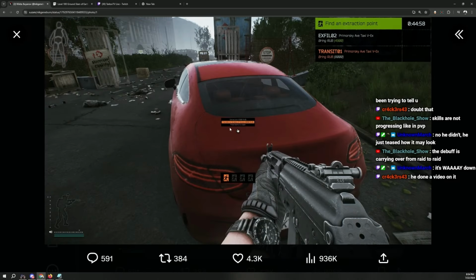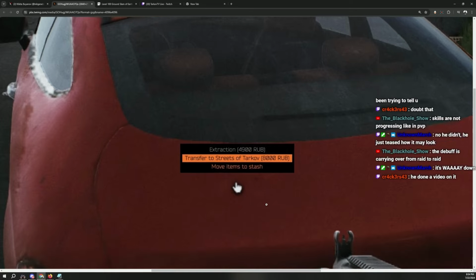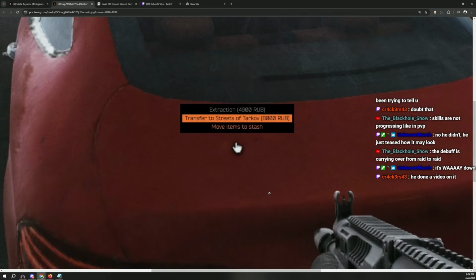Where you can see in small letters: transfer to Streets with 8k rubles, move items to stash like the BTR, extraction 4.9 rubles. You can extract or move to another place, which I guess means you can do multiple tasks at once. I don't know if there's a lot of reason to do this, or maybe they're gonna drop a whole new event task for it. You need to go to this map, that map, that map, and then you will get a bunch of rewards. At least you can move the items to stash and then move, so.